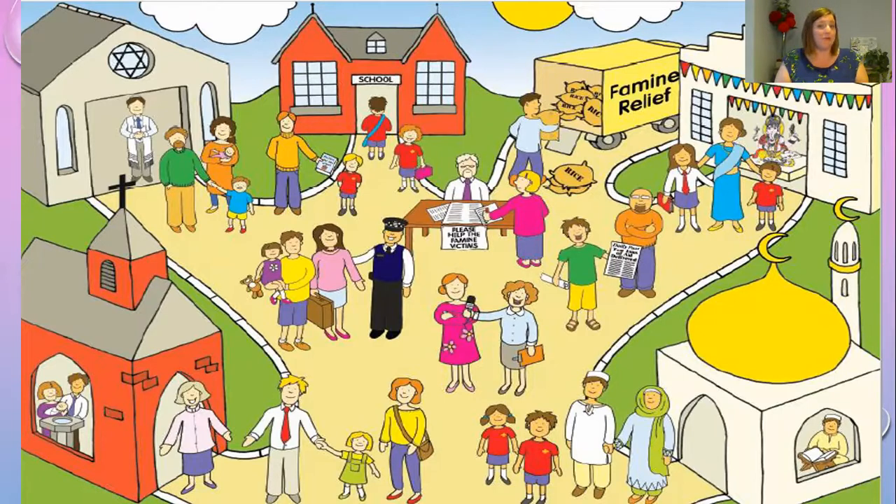Shabbat is a special time every week for Jewish families. Sophie and her mum and dad went to church — they were still talking about the famine pictures. We've got a cross here, which is a Christian symbol on top of a church, and we've got a vicar greeting the family as they arrive. Then every morning at the Hindu mandir there was a short service called a puja — Mrs Baker liked to take her children. Here is the mandir building with the symbol for Hinduism and the family.